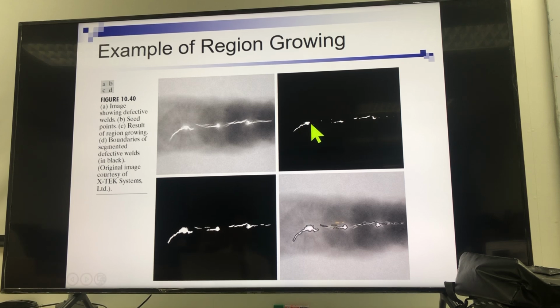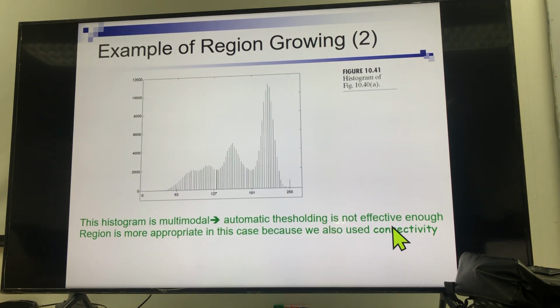So we go from this seed to get this area, and you can see all these are connected as one component. And from this seed, it may grow a little bit further, as one component. In this case, you can judge how many leakage points, how many holes, there are after region growing.